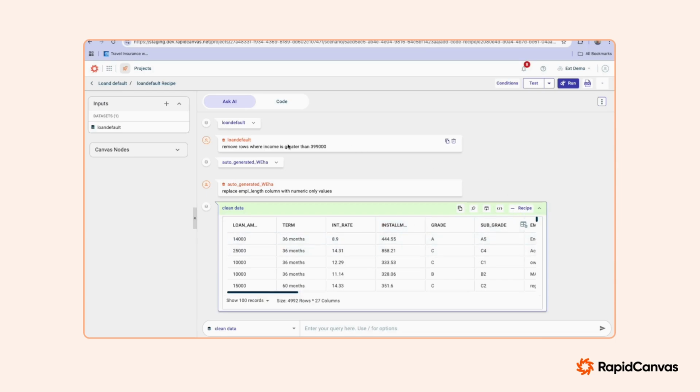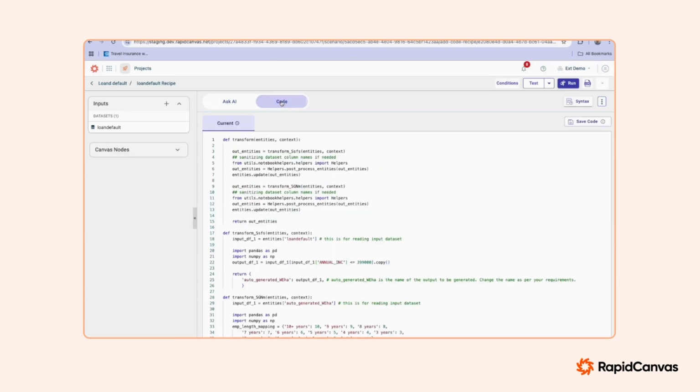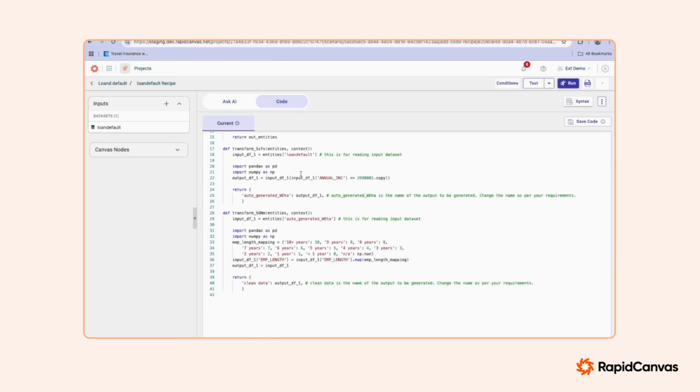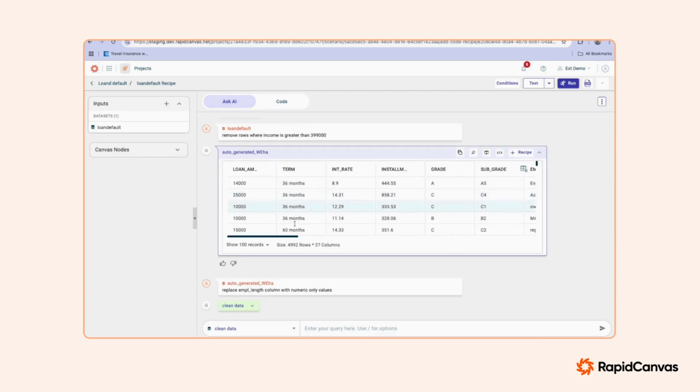And in doing so, it's built a code recipe which is doing both of those transforms. If I go into the code, you can see the function. This recipe is now converted into code. Every time I run it, it'll do exactly the same thing. It can be audited. There's no interaction with the LLM. There's no additional cost the next time I run it. So it's fixed.